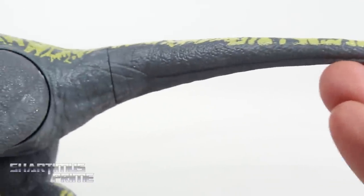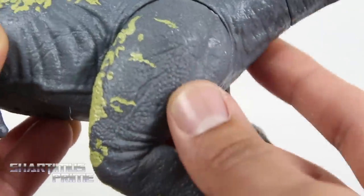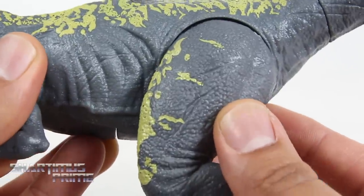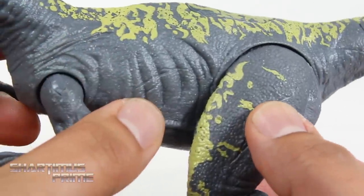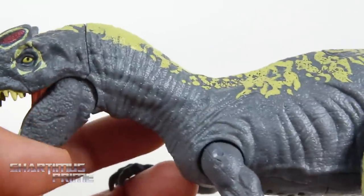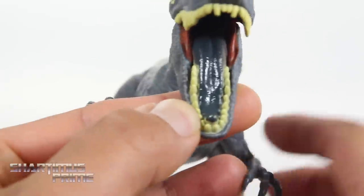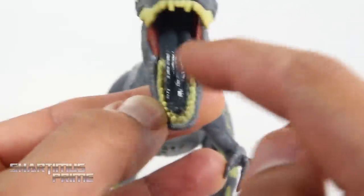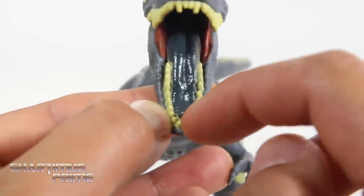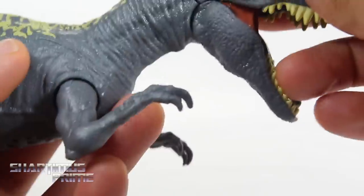I really like how the tail came out — nice scales throughout, and we get some slashes right there and right here. I did complain about a lack of dino damage before, but it looks like we are getting some dino damage on these — it's just different from what I remember. A gripe I have is the gray tongue — it would have been cool to see a red tongue, but who knows what color their tongues actually were.